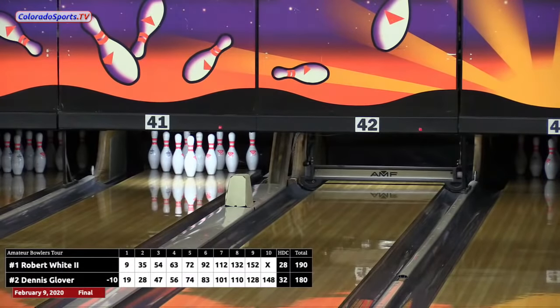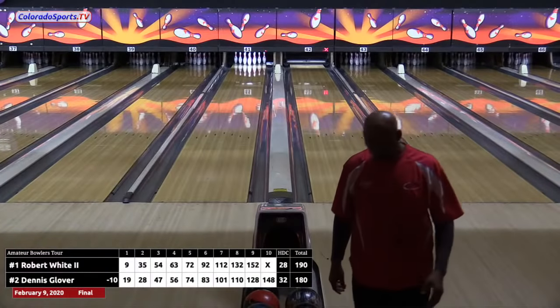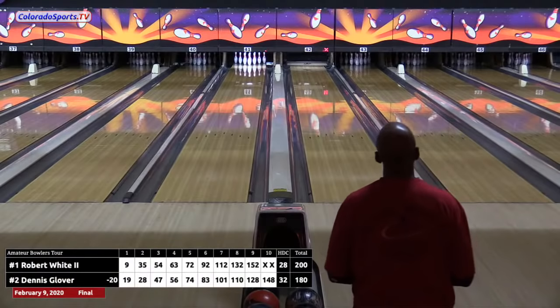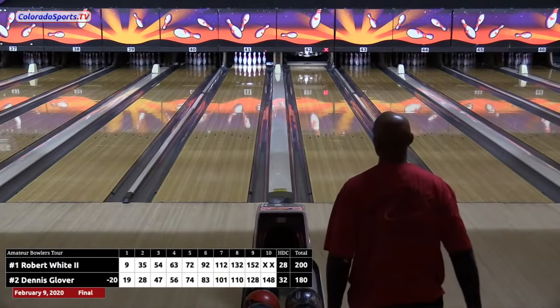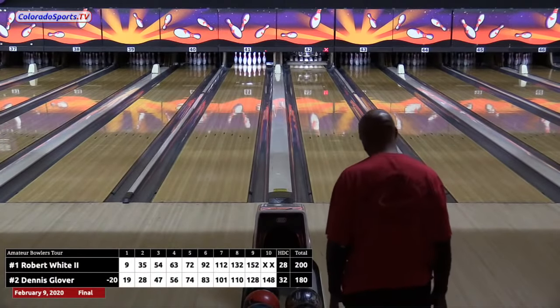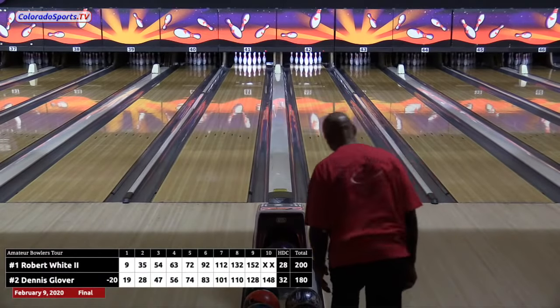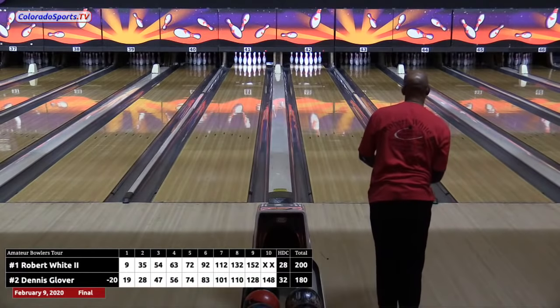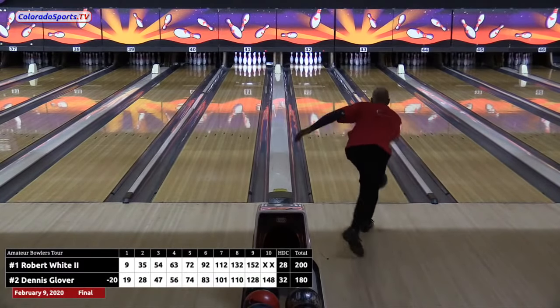Nice shot. That's two of the best balls he's thrown all weekend, to be honest with you. Don't take her skiing. There's a 3-hour wait for the lift. Did you see that picture from Vail? No, I haven't seen anything on it. There was a 3-hour wait to get to the lift, so you could go up the hill. No. I don't think so.